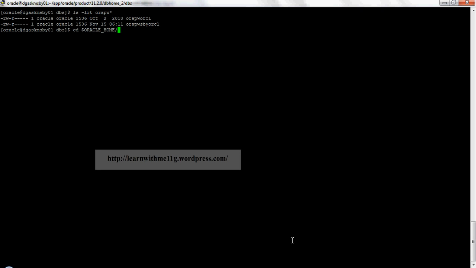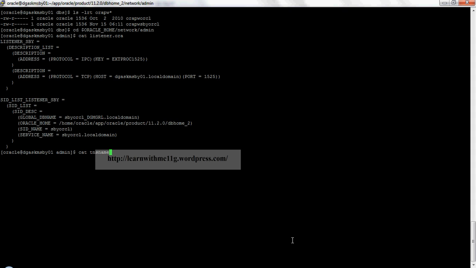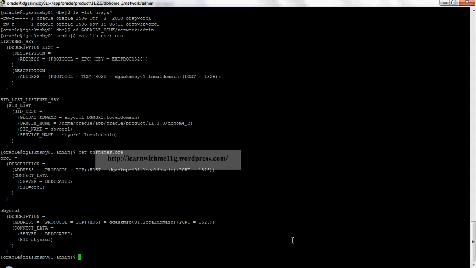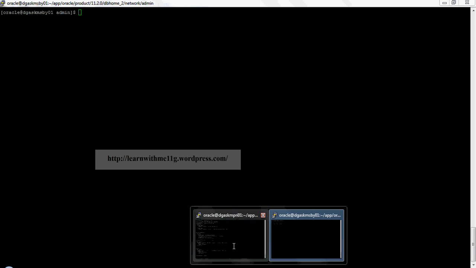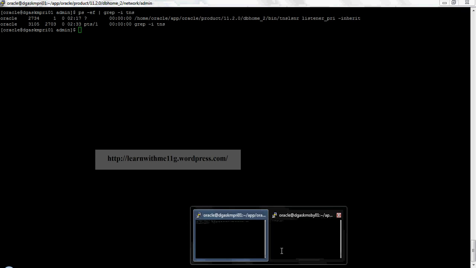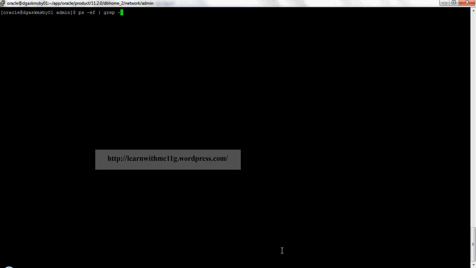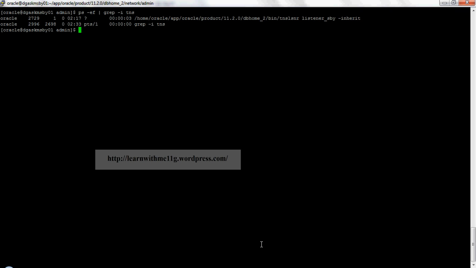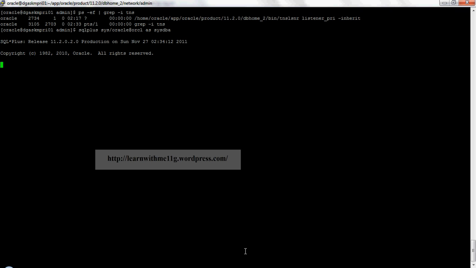So after setting these, I need to check the connectivity from primary to standby and standby to primary. Let me see if I have my listeners up and running. I have my listeners running on both sides, the standby and primary sides. Now let me verify the connectivity. If I connect to the standby side, it is connecting to an idle instance because I have not yet created the standby database.